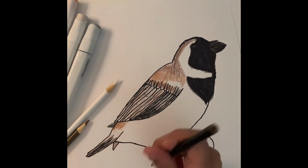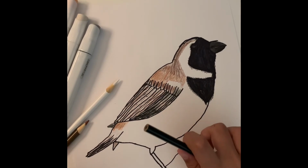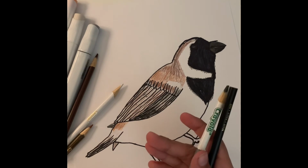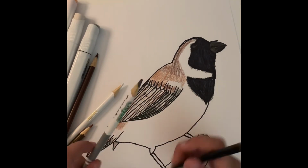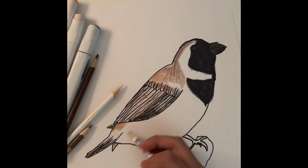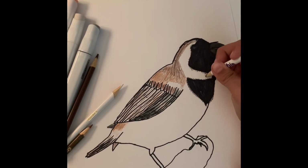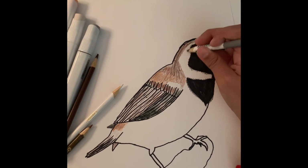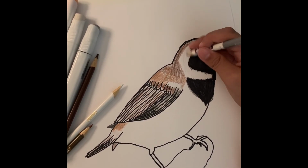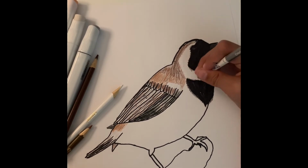Okay, next we gotta do this guy, which is one of the hard parts of this part. So let's get our dark gray, which is this guy. And we're gonna just do it like gray, basically. We're just gonna color this light gray. Because it needs to be good. If that's what the picture is, not natural white. It's like it's a little dusty and gray a little bit. So I'm gonna fast forward this part.